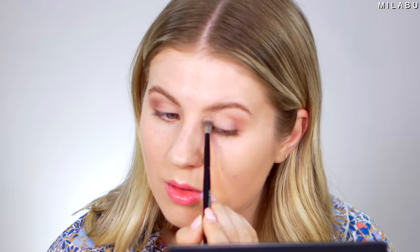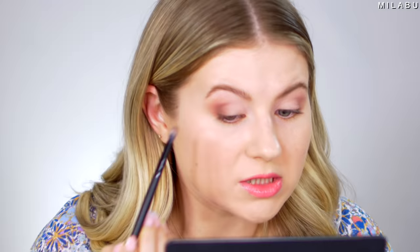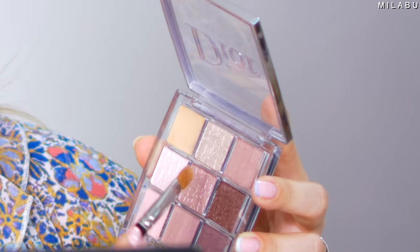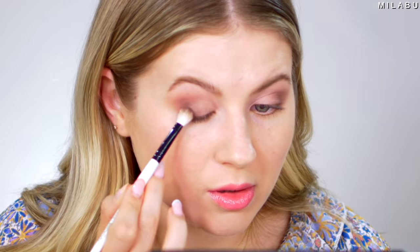Next I'm taking a smaller brush and going in with this pink shade, bringing that right in. This pink shade is so beautiful and soft — very complimentary. Moving on to number six, focusing that right in the outer corner for a really nice subtle shimmer. Then going to number five, which is a beautiful shimmery lilac color, right on top of that soft matte pink. Going back to the matte pink to make sure that's diffused. Then to deepen the look, we're taking number nine, which is a matte plum shade, focused right in the outer corner.